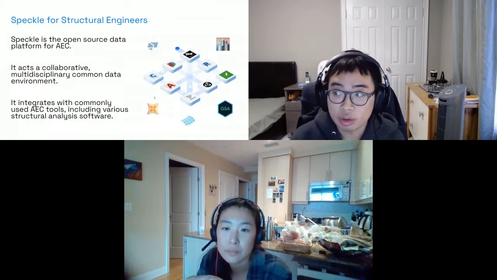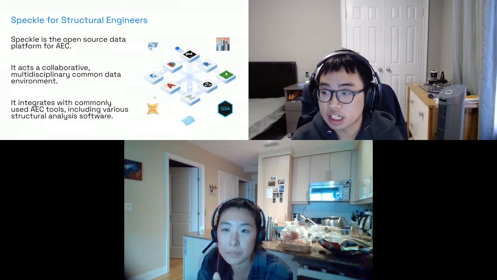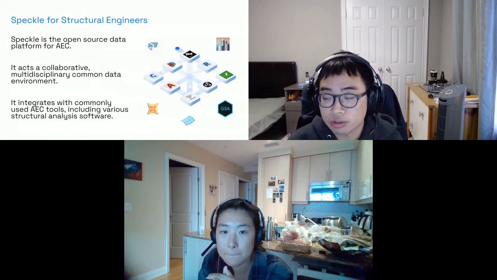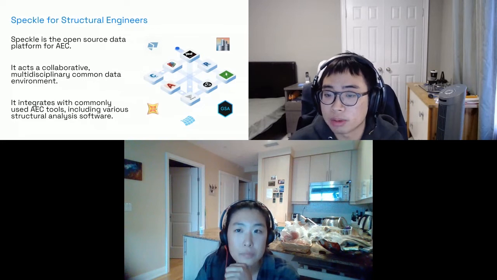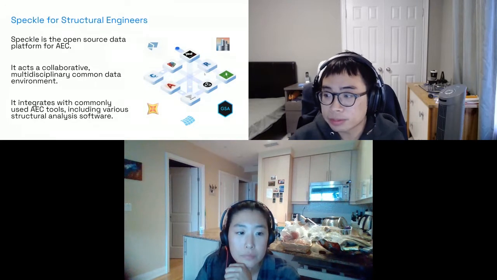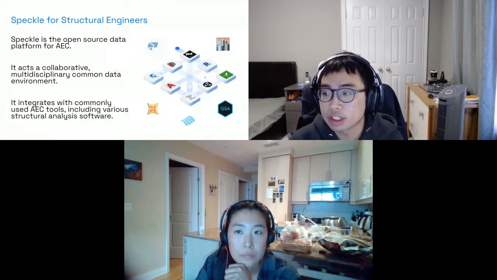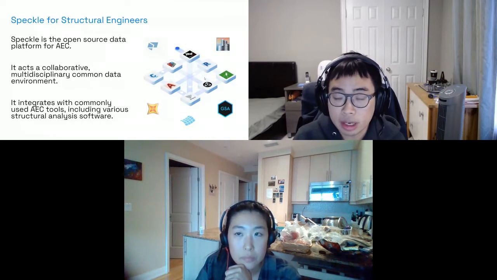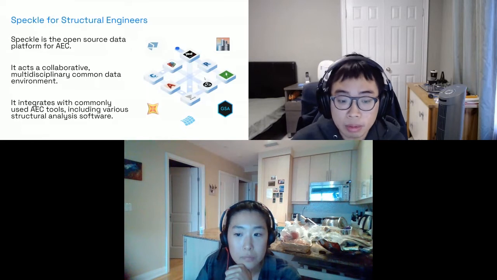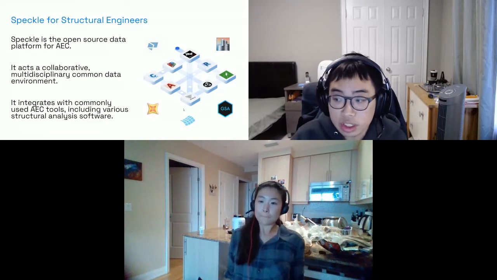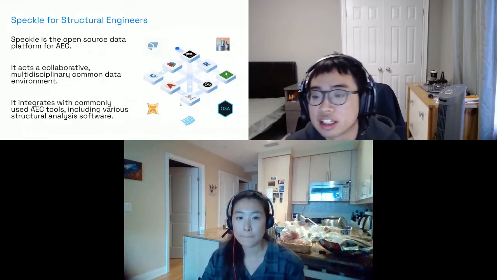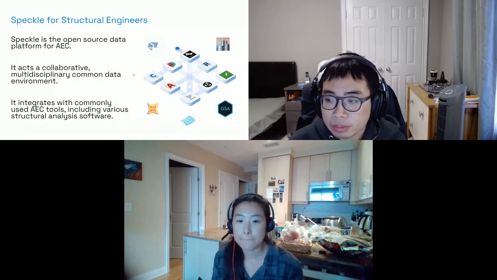As of now, we're planning to work on and release an ETABS and GSA connector, and we'll be planning to support further different types of structural software in the future. And by doing this, you can integrate with other commonly used AEC tools, like Grasshopper and Revit and other ones, so that eventually you can collaborate with other people in different disciplines. And Speckle enables that for structural engineers, which is very important in our common workflows, as our industry is an industry of collaboration and we're not working in silos, right?